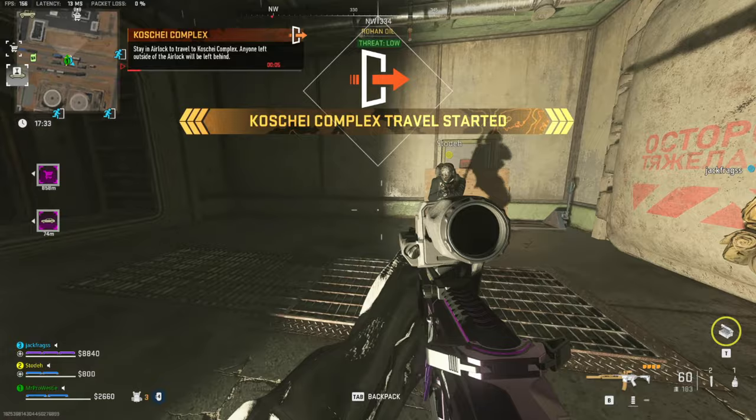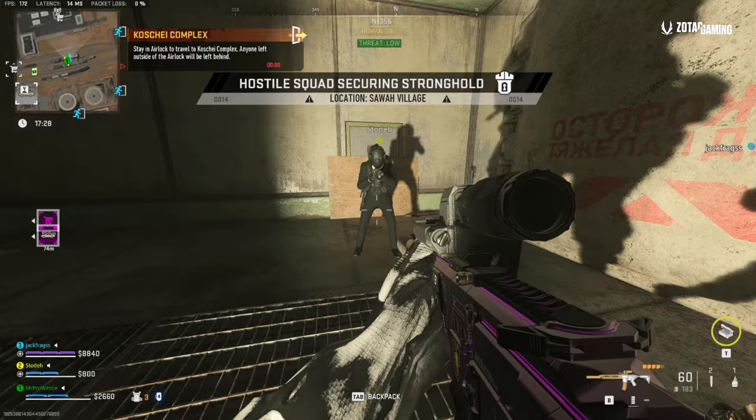Let's travel. Let's go. Push it. Right, here we go. There we go. Done. Lovely. And we're in. All right, chat, we're jumping into the complex.